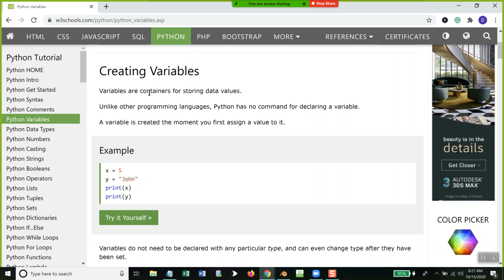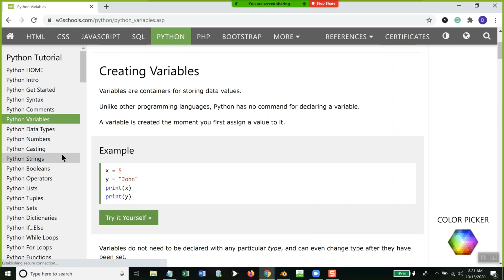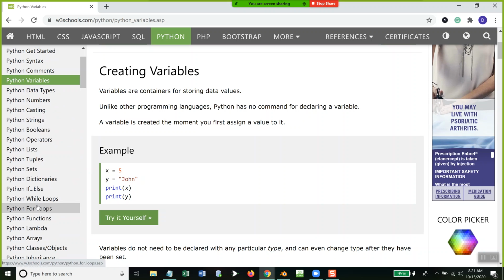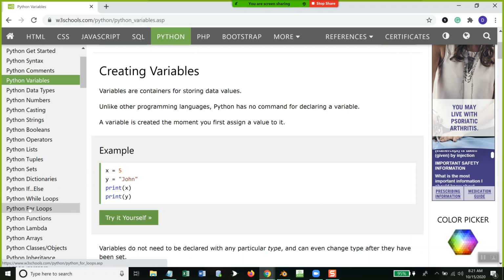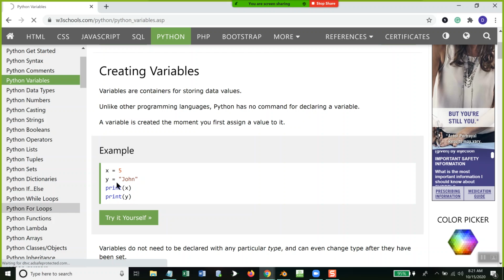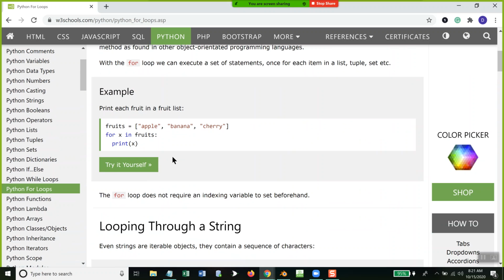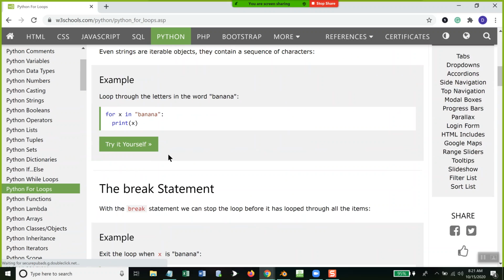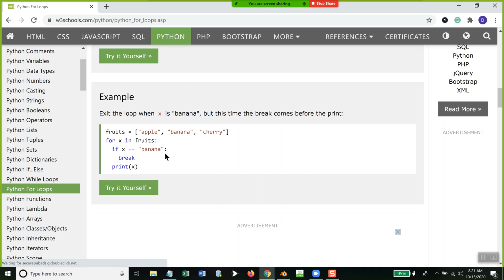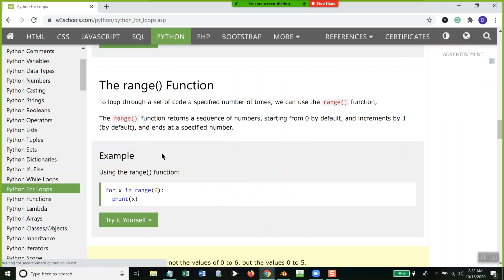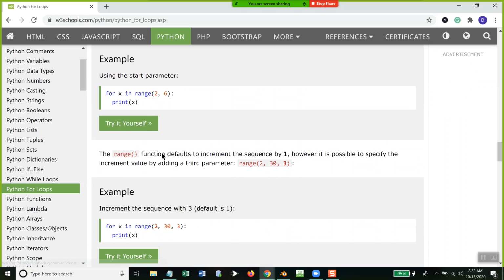So extending the idea of a variable, there's a for loop here. And here it is.